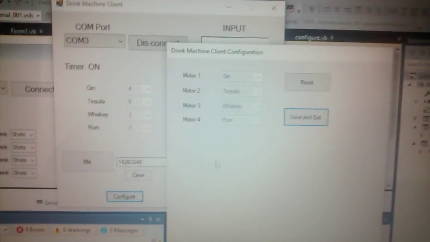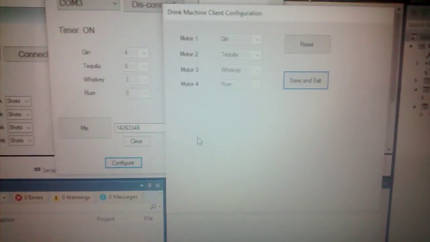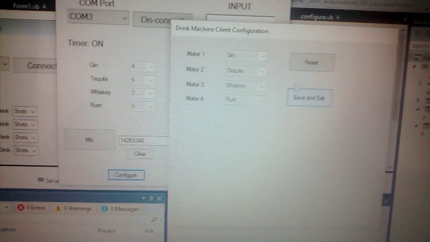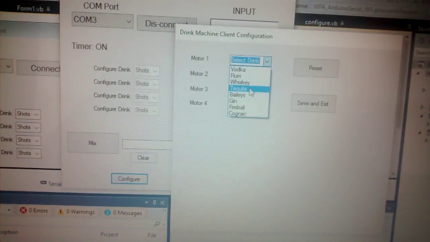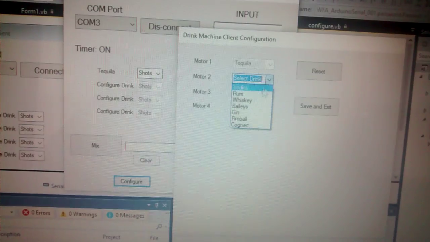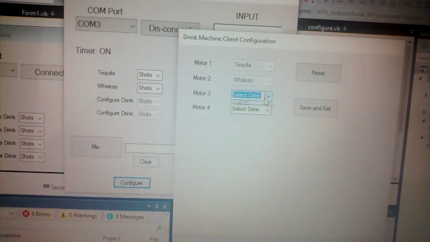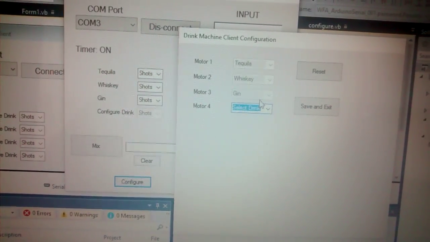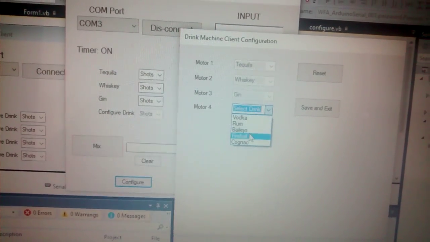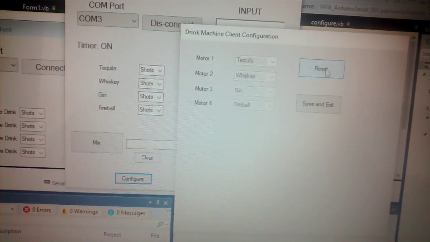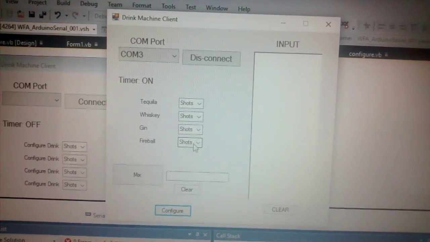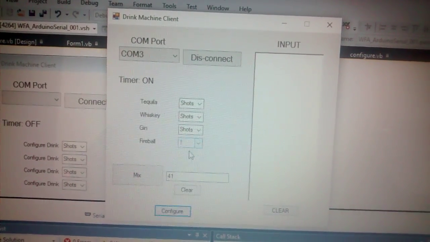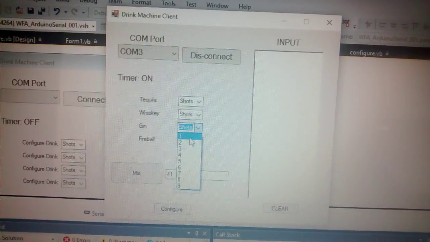And again, I could have 8 motors, 100 motors, and all you do is come over here and select what you want, and then it's gonna compare this against a recipe database that I'm building now. But this right here is just a quick and dirty little GUI that allows everybody to see this operate.